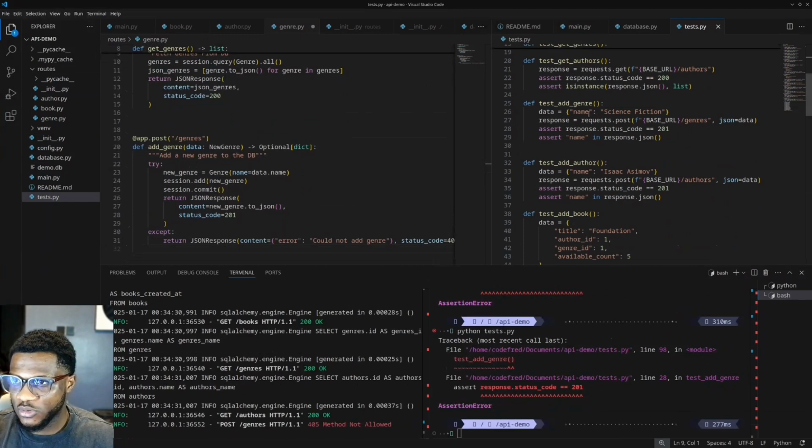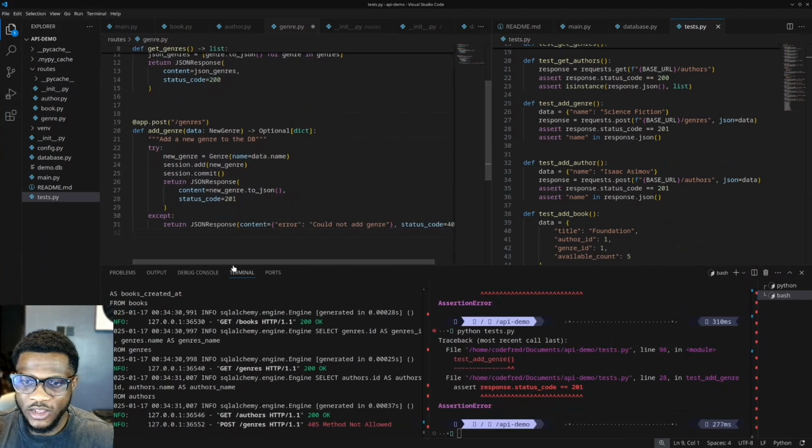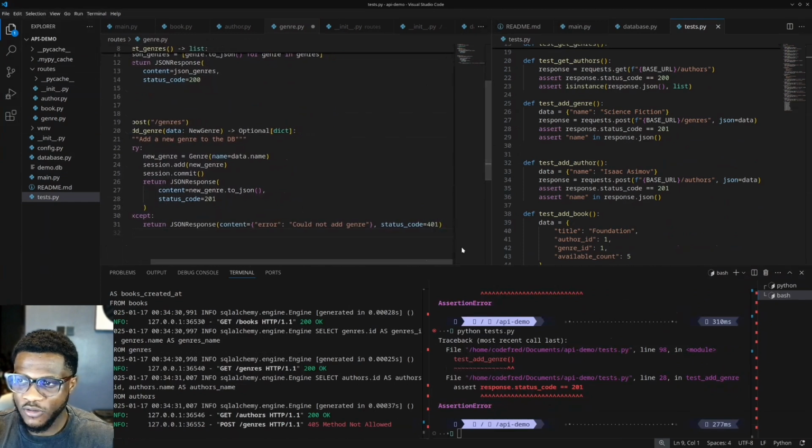Following our test script, you'd see it's basically a payload JSON which passes the name of that generate, science fiction. Our endpoint gets that data representation of this object and converts it to our generate row, which is now written into our database and committed, and the output is given back to us with a status code of 201, meaning created.